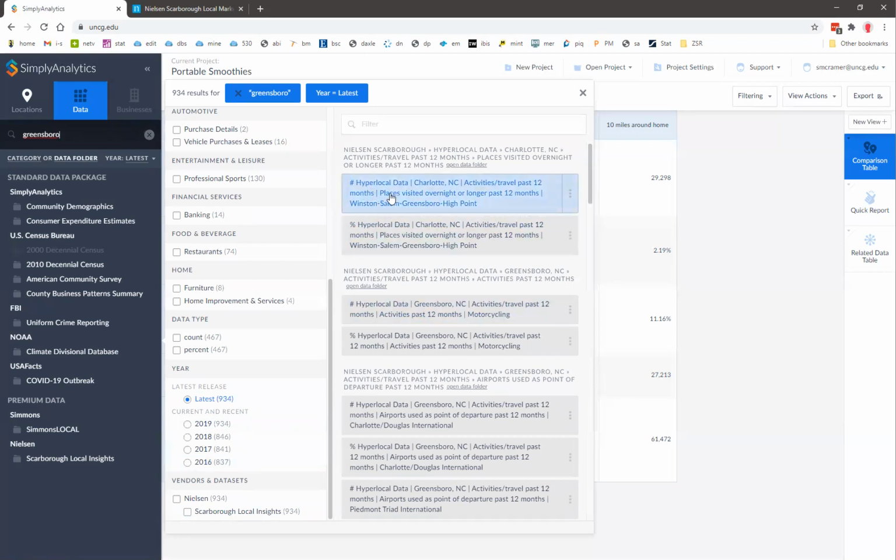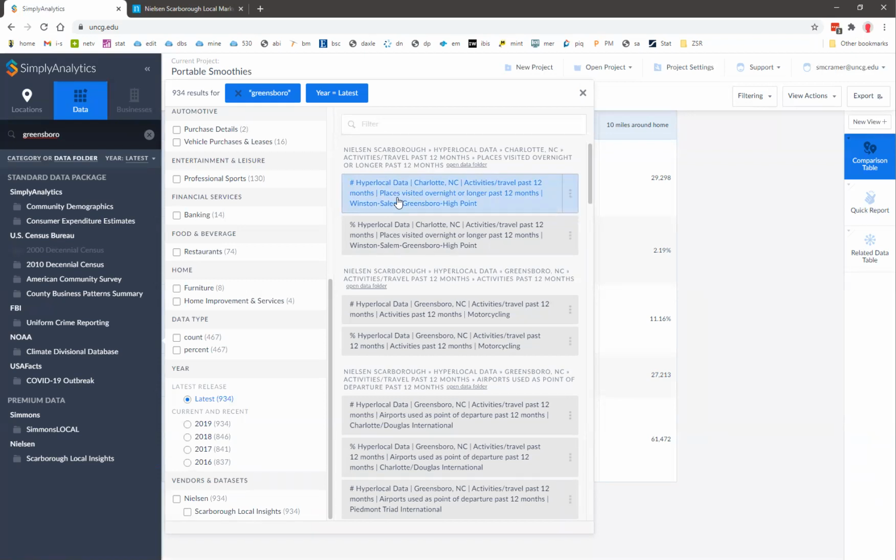You can see that in the fine print here, the metadata: number and percentage of hyperlocal data compared to the national data that's also in the Scarborough survey. But these are the questions that specifically are limited to the Triad, but it might also have some data from Charlotte and Raleigh, because they're also asking people, I think in those metro areas, who also fly out of the GSO airport.